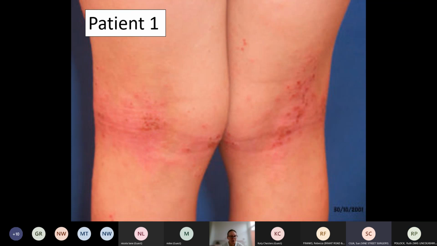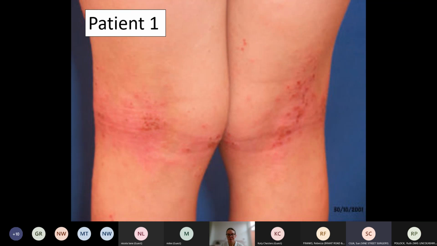So I think we've talked a few times now about how when things are symmetrical, they're likely to come from inside, that type of rash. When they're ill-defined, that's a good clue towards someone having an eczema type presentation. So those words are useful to make a diagnosis here. What does anyone think it is? You can type it in the chat or just shout it out, would be easier for me.